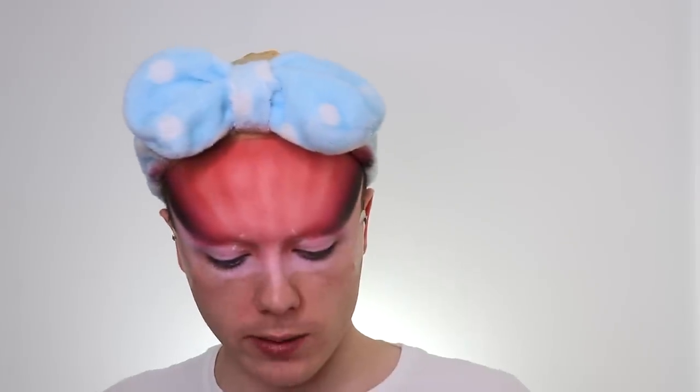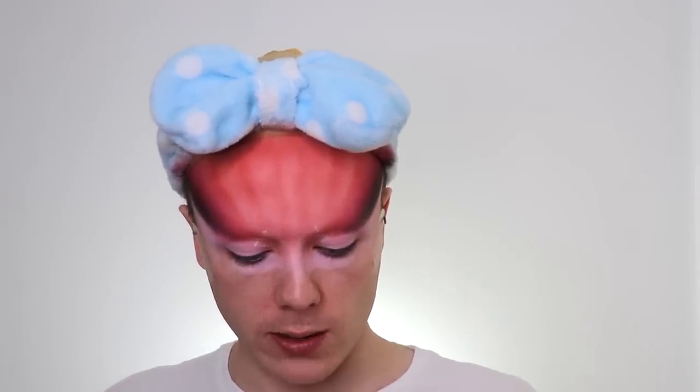There we go, I'm pretty happy with that. That's nice and blended, and I look crazy, but there is method to my madness. Okay, so now I'm gonna do the crease. I'm just gonna put my stencils on, because I've got little stars. I'm just gonna redo those again, because I did them too early, and then everything got blended.